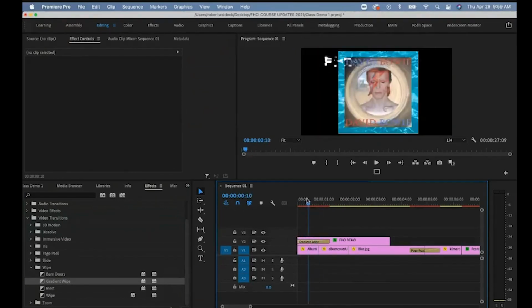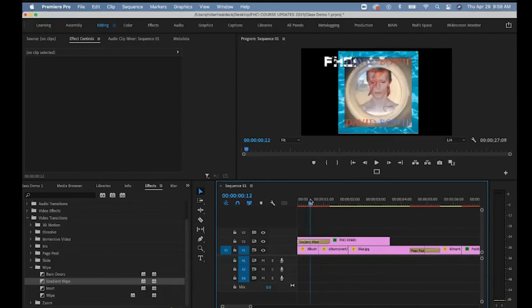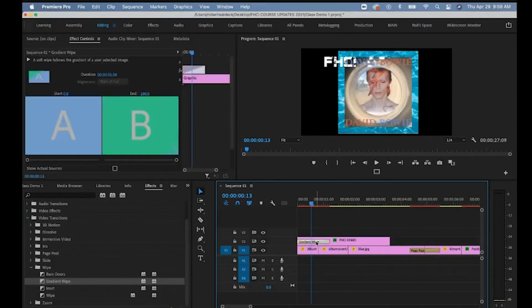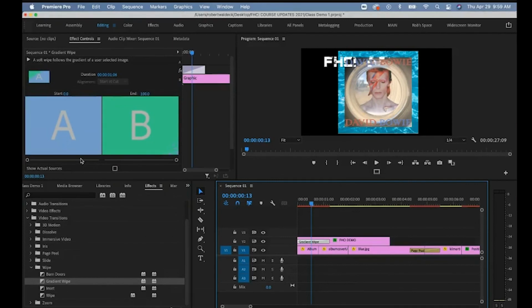So sometimes if you're just playing around in the program, you can kind of find some cool things with text and whatnot to do. Click on that, control there, and then you can go in here. You can change the duration. You can kind of customize things. I'm not going to get into all that, but just figure out the effect that you want to kind of get lost in and check it out. So that's how you can do some quick, simple text things inside of Premiere.